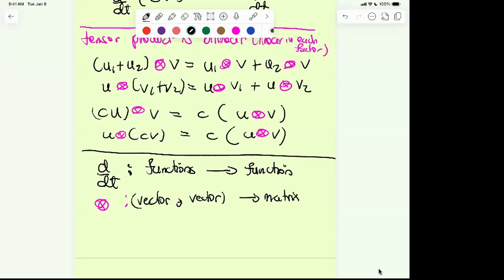It is not a linear transformation in the sense that in a linear transformation, what you feed in is a single vector, or a single function in the case of a derivative. In the case of a tensor product, you're feeding in pairs of vectors. That's the difference. But it is the next best thing that you would do.